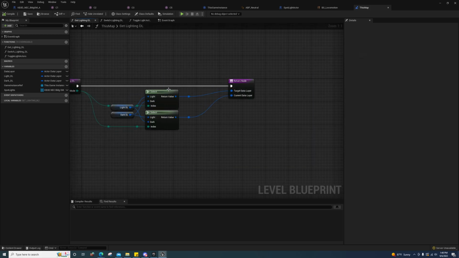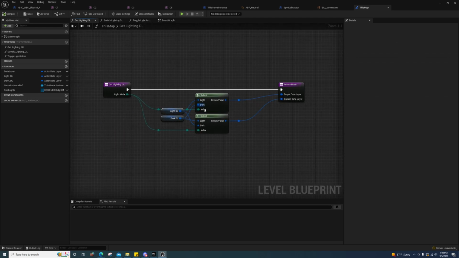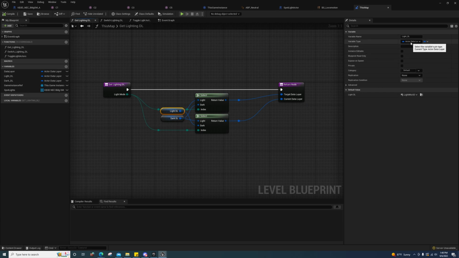So if we come over here, I just got two variables of type actor data layer, and I have my data layers right here that I can select.